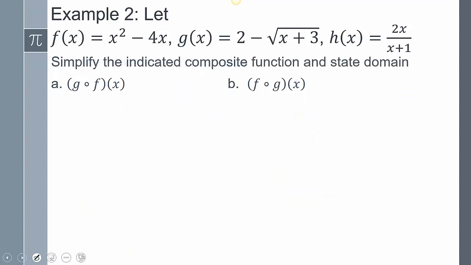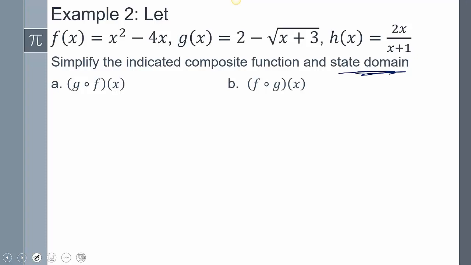Right, so for example number 2, we still have our functions defined the same, except now not only are we trying to find the composite function, but we're also now going to state the domain. Now when we try and find and state the domain, after we find the composite function, before we do any forms of simplification, we want to find what the domain is going to be. So the unquote-unquote simplified form, that's what we're going to focus on trying to find our domain with.